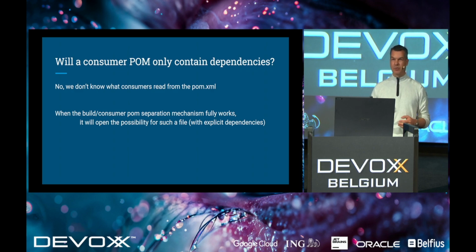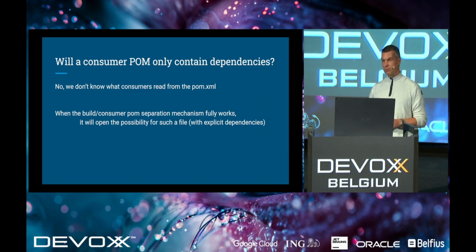It will be much more efficient, because right now, if you want to know all the dependencies of a specific artifact, you need to know the logic of Maven, and I don't like that. What I would like to see is a POM file that explicitly lists all the artifacts you need to use this library. So your dependency tree will not be 20 levels deep, but only 2, ideally: your own project, your direct dependencies, and their dependencies, and that's it.